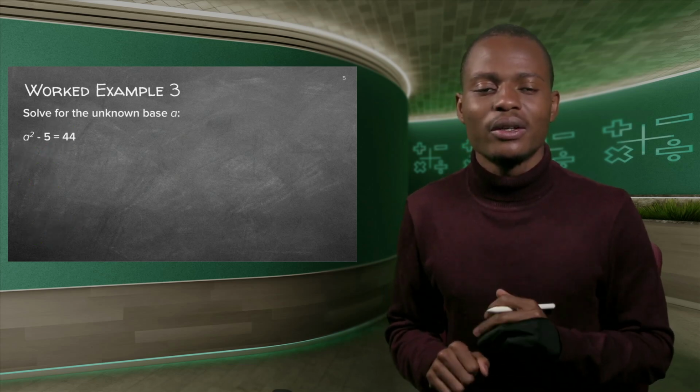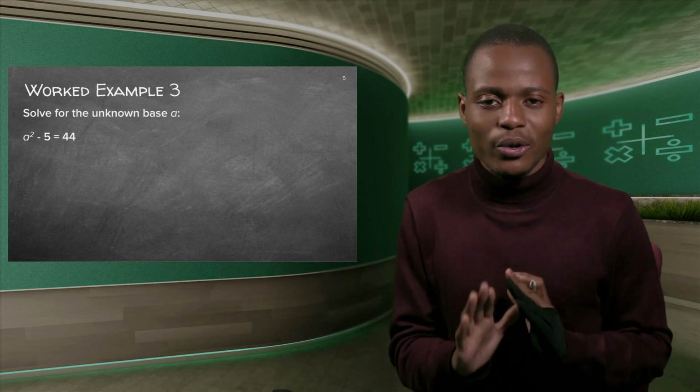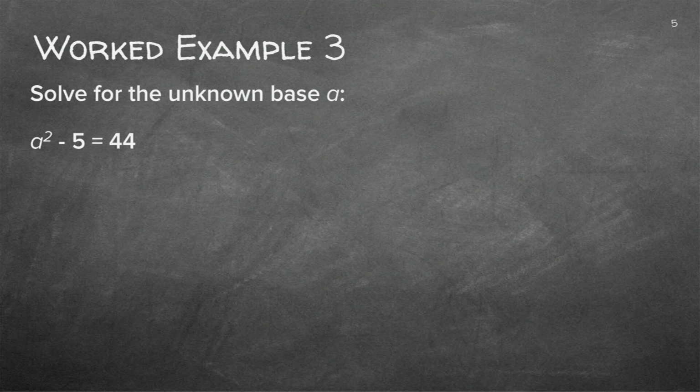Last equation, that is for you. Do it now and then come back and see if you got the right answers. So, worked example number 3 says solve for the unknown base a, and because I trust you, I already know that you got the right answer. But let's see if every step was followed.